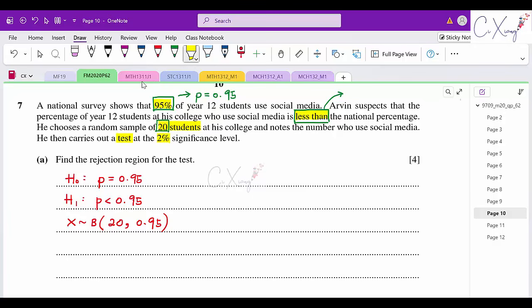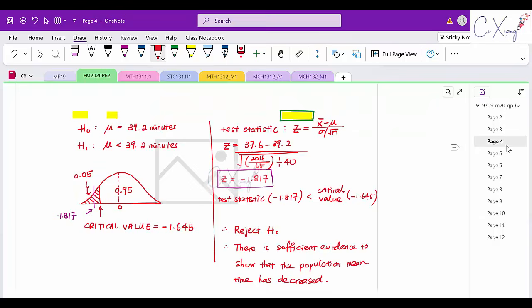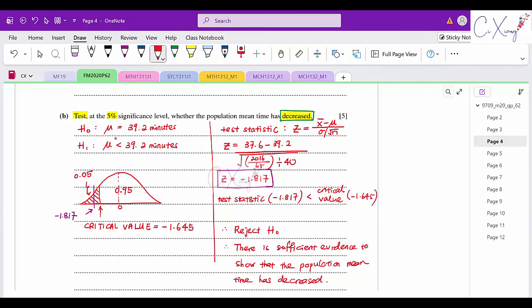And since they want us to find the rejection region for the test, let us carry out the calculation of how to find the rejection region. Before we continue, I just want to show you again question number 3 just now. For question number 3, when you want to carry out a test, I will draw a normal diagram, and you can see that I try to shade the rejection region. This rejection region is on the left-hand side because it is a one-tailed test on the left, correct? So that's the reason why I have this shaded area. The shaded area means the rejection region, and it should be on the left. And the area of the shaded region is the 5% significance level, which is 0.05.